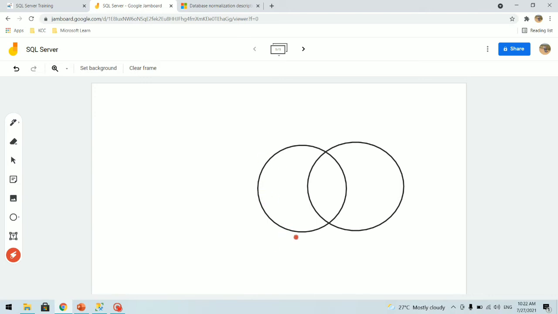Suppose this is your table A and this is your table B. Intersect we already saw gives common employees, and except says A except B. So in table A, whatever employees are there which are not there in B, we will have to remove this portion also from A, and this entire section is called except. So A except B. Now, how can we achieve this in SQL?